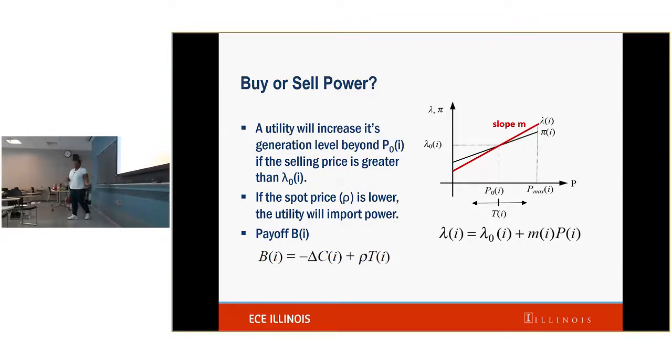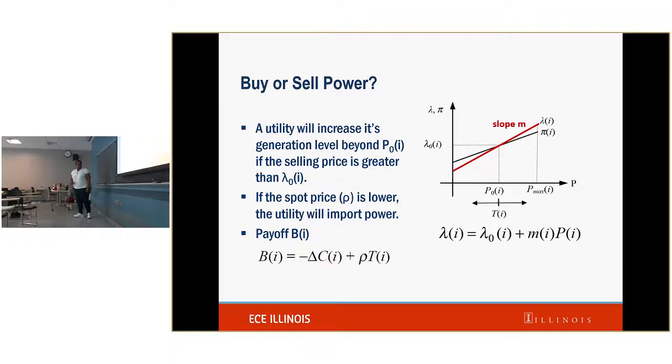So from there, how does the generator decide whether it wants to buy power from the market or sell power? Well, if it wants to get some profit and the market price is lower than its cost to produce the power, then it's not going to create its own power, because it'll sell it to the market at a negative profit. So if what's called the spot price is lower, generators will buy from the market. If the spot price is higher than their cost of production, then they'll sell it to the market for profit.